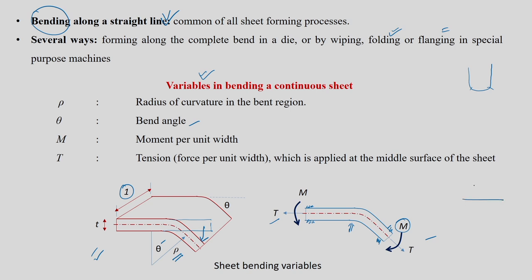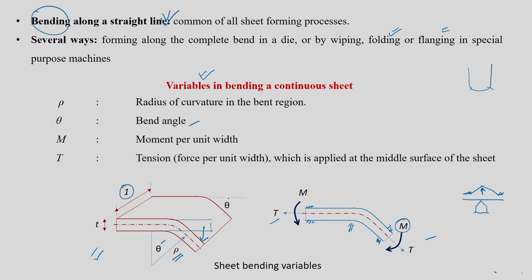So, you have a flat sheet, and the flat sheet is grabbed at this end, and you are going to pull it with a punch, let us say a V punch or something like that, so that it becomes this kind of shape. This is clamped here, and you are going to give displacement in this direction. Something like that is possible practically. But theoretically you apply T at the mid thickness or mid surface of the sheet, and then moment is given in this fashion. So, this is the tension per unit width, and then we get moment per unit width, M, and M and T can be related.